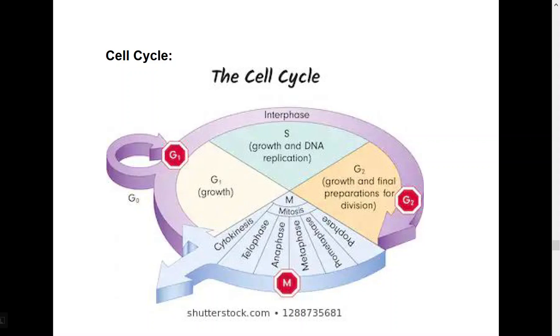Here I have the cell cycle, which is the life cycle of the cell. And it has a few phases, but mainly you can split it up in a few ways. You have mitosis, which is the dividing of the cell, right? And you have two cells that divide to make a new cell. Then you have interphase, that growth phase, that place where the cell is growing and then ending up preparing for replicating.